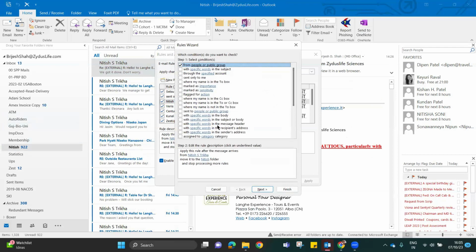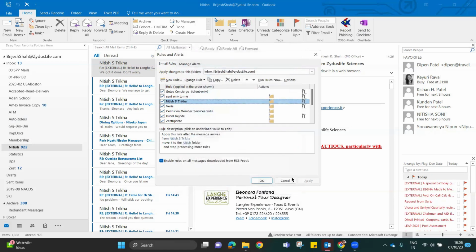No, I have a different question. This rule I'm aware of. But if we are receiving an invite on behalf of our executive, which says received on behalf of so and so in the email, if you see the calendar invites, how do we segregate them? How can we put a rule on them?